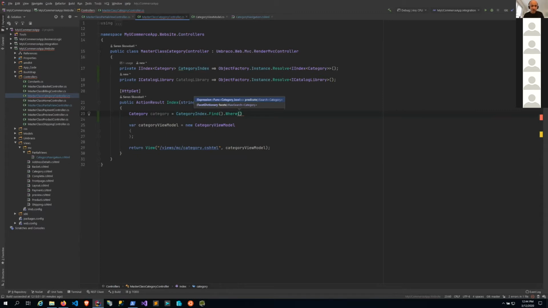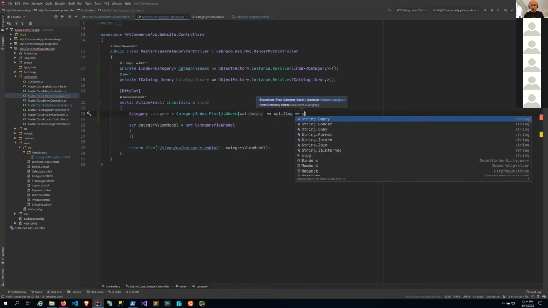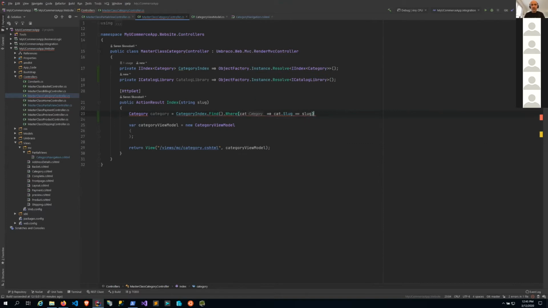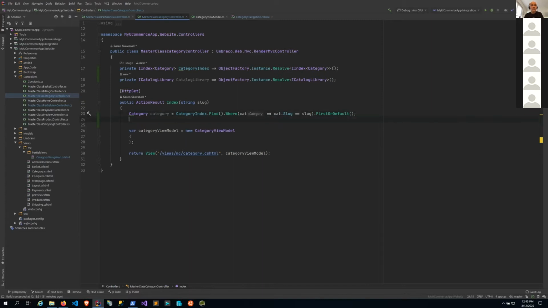This time, it's a lambda where I'll just call it cat, otherwise there'll be a conflict, where cat.slug is equal to the slug that was passed in the query parameter. And we just need one, so we'll do first or default. It might be that it doesn't exist. We'll ignore that for now, but this should be handled, of course, with a 404. I'm not doing this today.